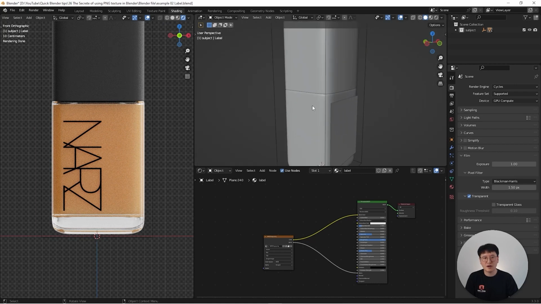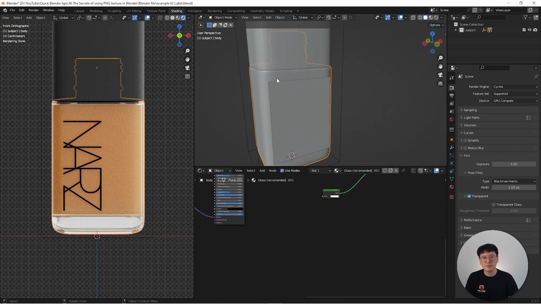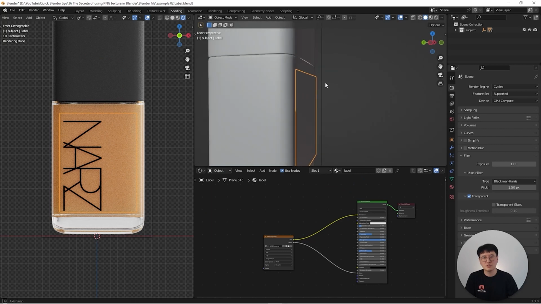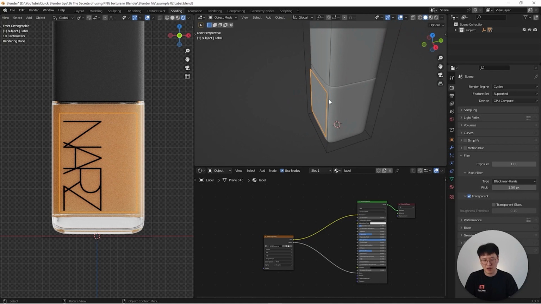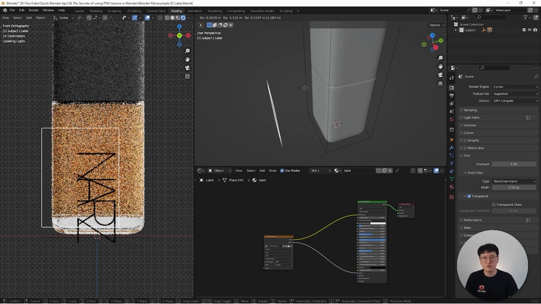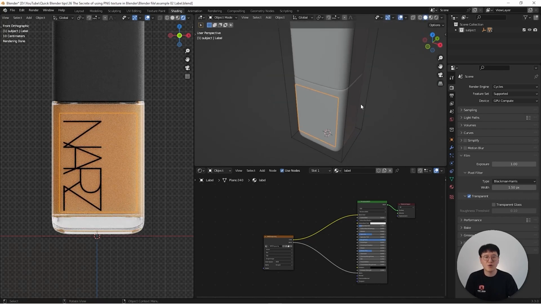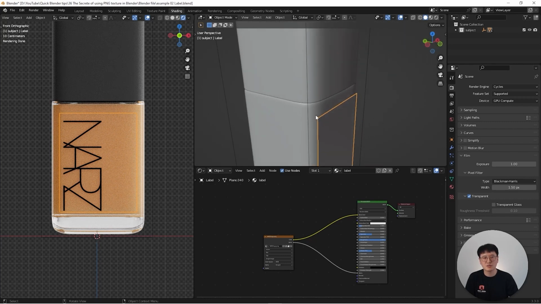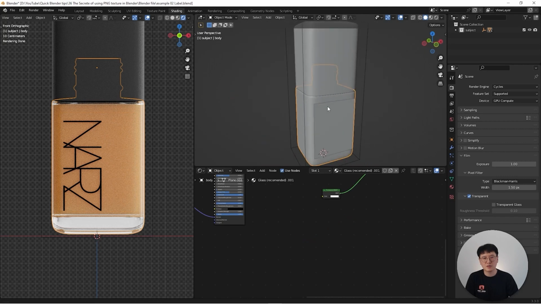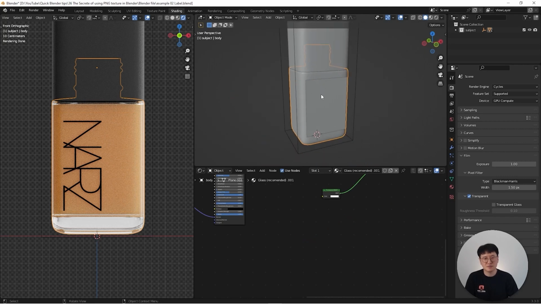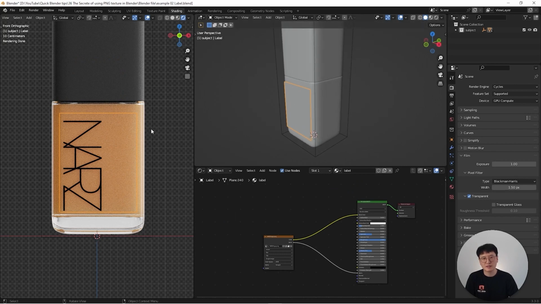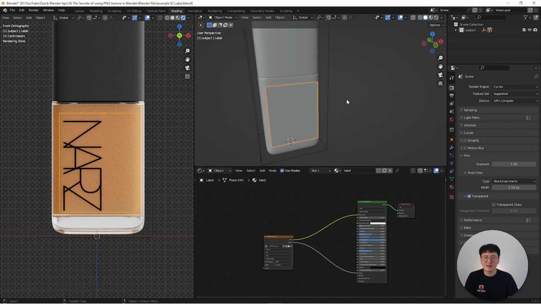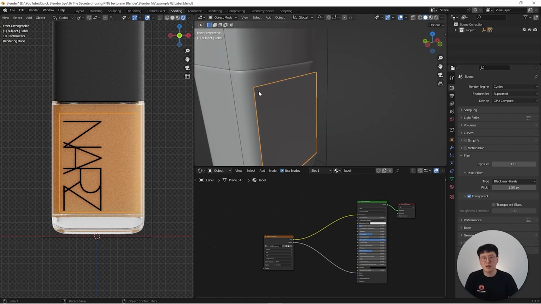So what I have found is, I just duplicated part of this bottle geometry, pulled it out, and made an actual separate label outside. And you can see here, if I move it, that's how simple it is. I know a lot of people think, well, why don't you just do the UV map on this actual bottle body in order to get that texture done? It can be done, of course, but it will take longer to get a similar result. So for me, I just kind of cheated a little bit. I'm just using a plane and doing this.